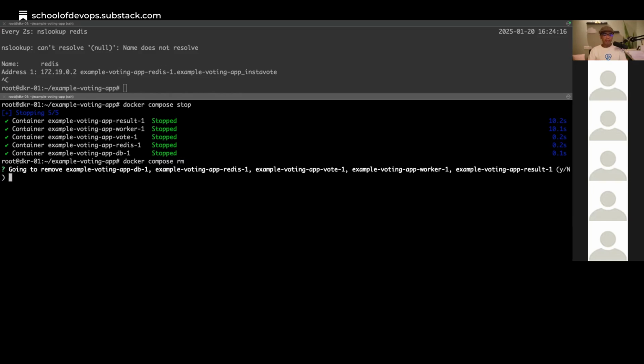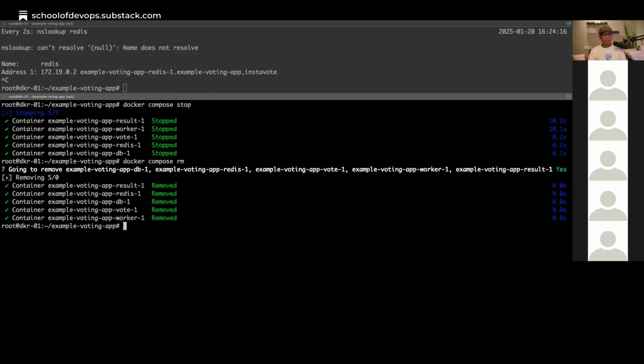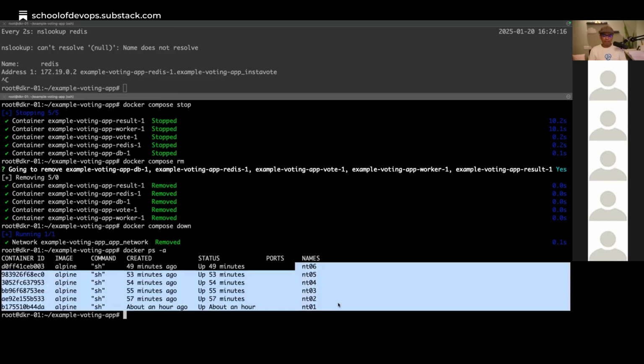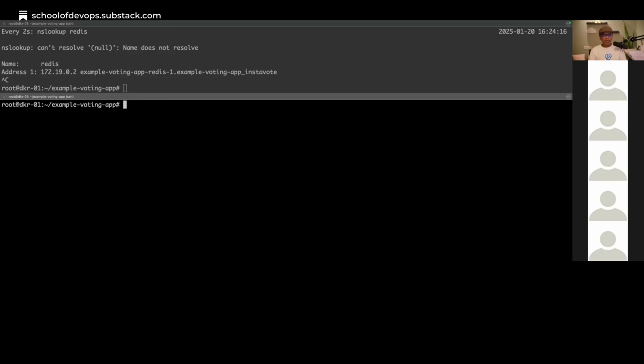And then there is a command called Docker Compose down, which does stop and RM in one go, right? And it's cleaned up along with the network. Now the network is also cleaned up. So you can see it has no trace of my previous containers. These are the ones I launched for network testing, but my Docker Compose, everything is just gone.